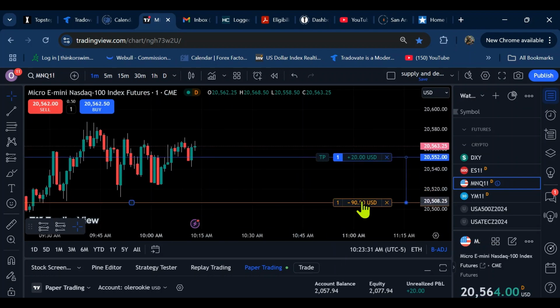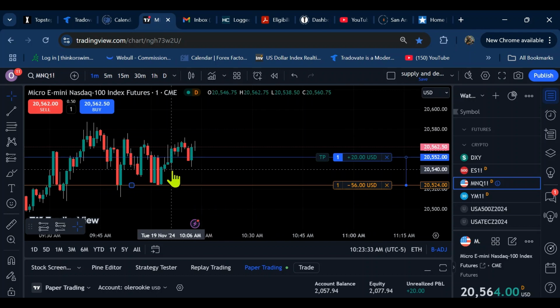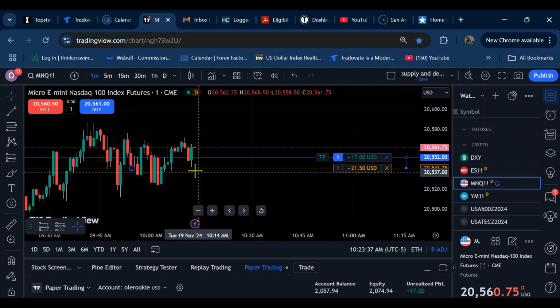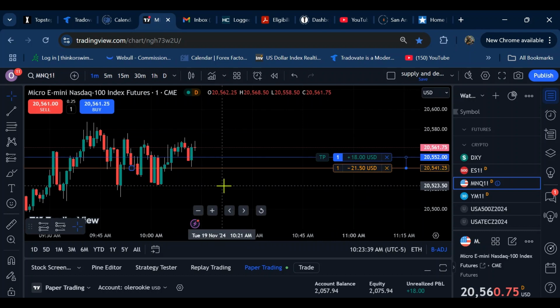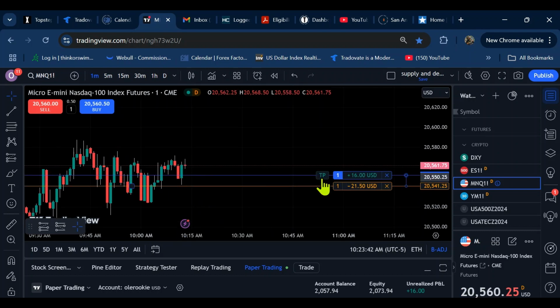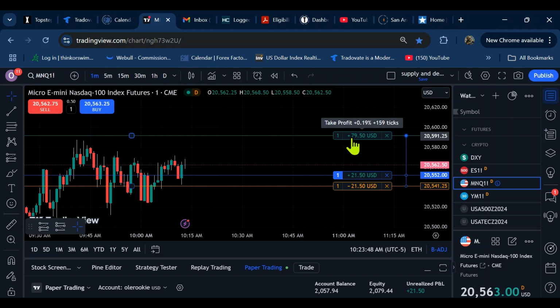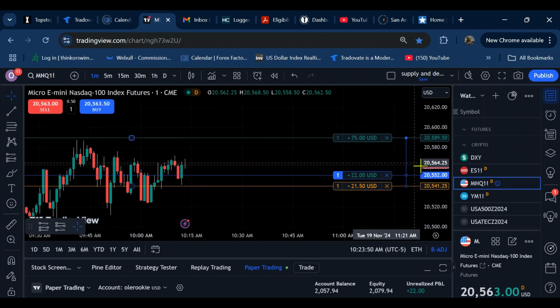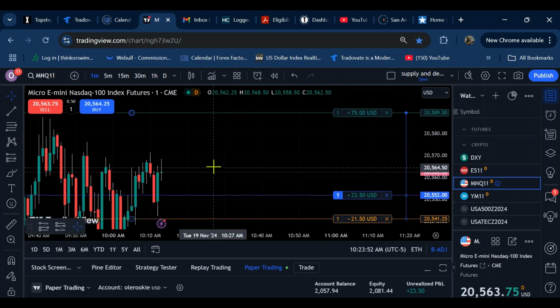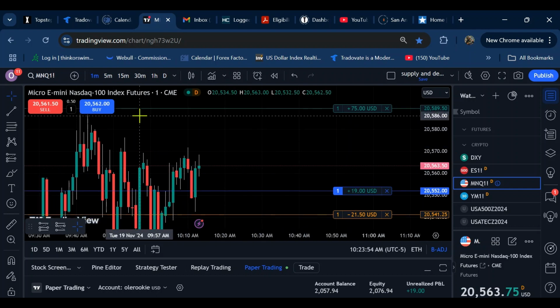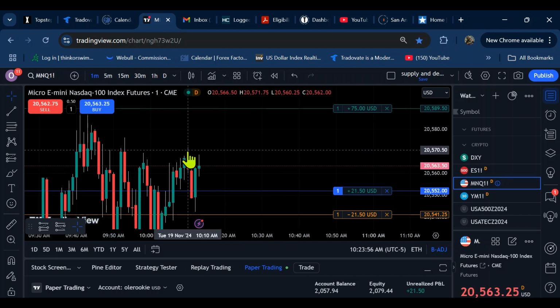Okay, so my stop as a retail trader, as we're moving up, you put your stop at the most recent swing low. So this would be where the stop is right there. And then you would put your take profit. A lot of times you'll put it way up at the high of the day, okay? So when we crack those, then we'd get that money. In a high resistance seek and destroy environment, you don't want to put it all the way up there. You want to put it here.